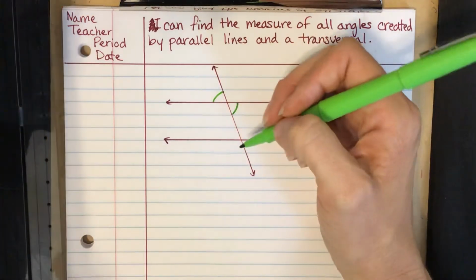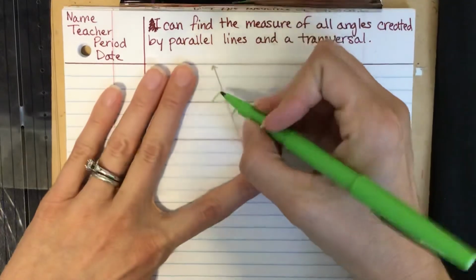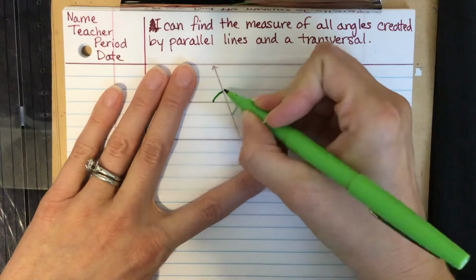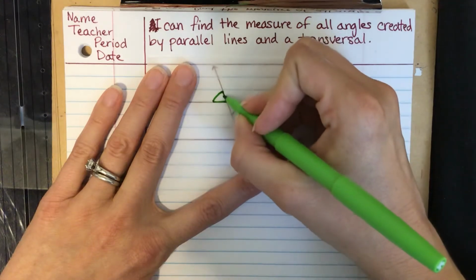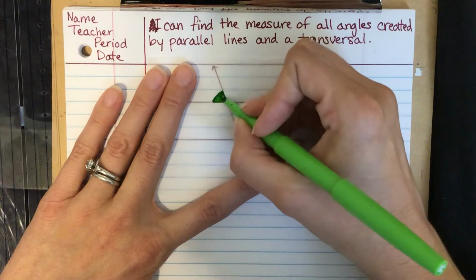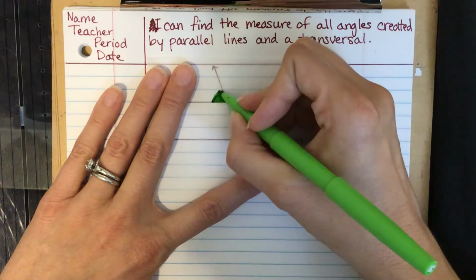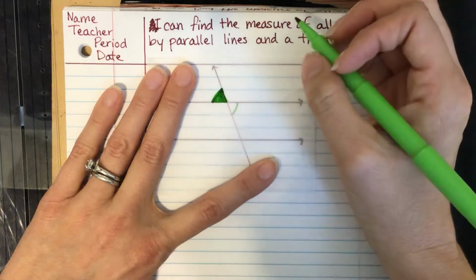Now I also want to show you how we can get to the other side with this. So I have some tissue paper. It's called patty paper, and I use it on these types of lessons. I don't have it with me, it's at school in the classroom. All right, so check it out.